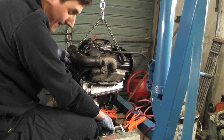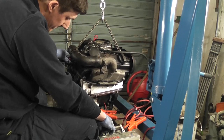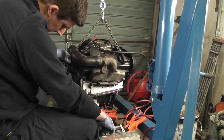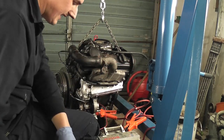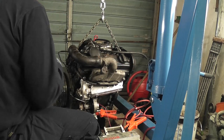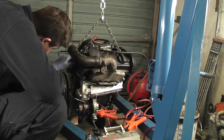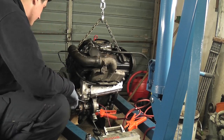It's not cranking very fast, so it might take a bit of time. Okay, right. So that's enough cranking there for the moment. Anyway, let's take out that pressure probe and actually see if we're getting oil up to there. The oil should spill out. A little bit of oil should pour out of here now. No. There's no oil up in the head.